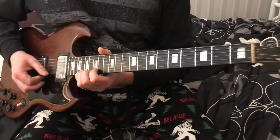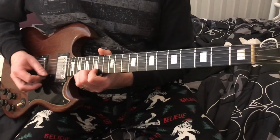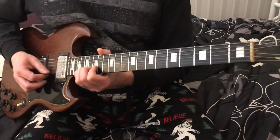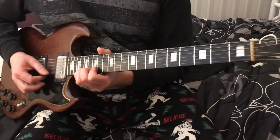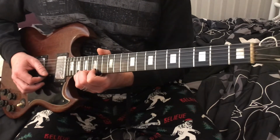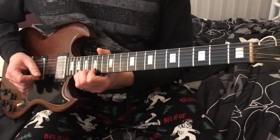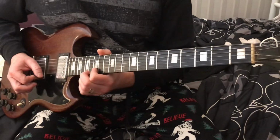We're gonna full bend there. Sound like you're sliding to the 12, or not the 12, the 20. So we're gonna bend it, then pick it when it's down, and then we're gonna vibrato it. Then we're gonna go.